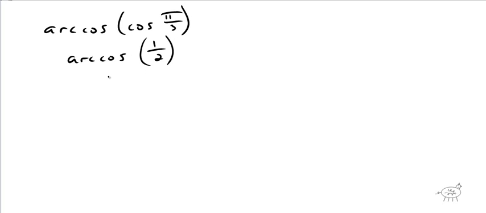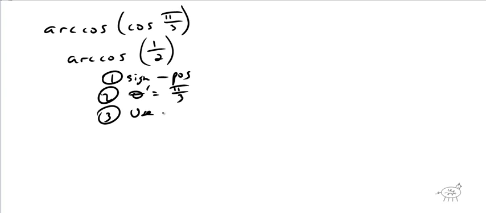It's positive. So remember, we have our steps here. Our first step for this problem is look at the sign. So it's positive. Second step is find your reference angle. Well, the cosine of what is 1/2? And it's going to be pi over 3. You guys agree with that? And then the third step is use the range chart. And if I use the range chart, well, that's easy. If it's positive, it's a blow-off right here. The answer is just pi over 3.